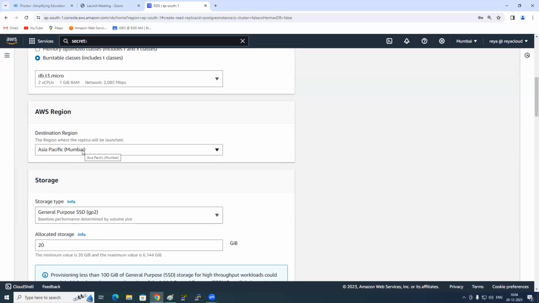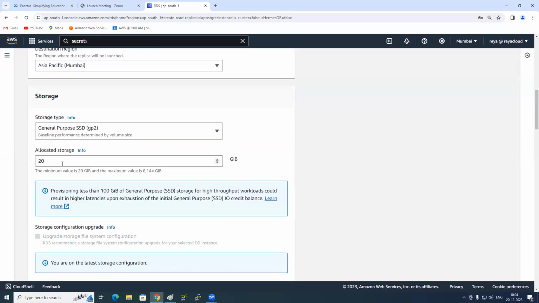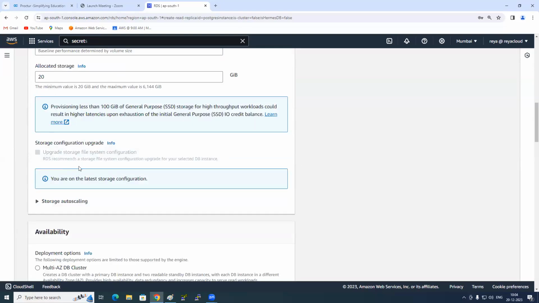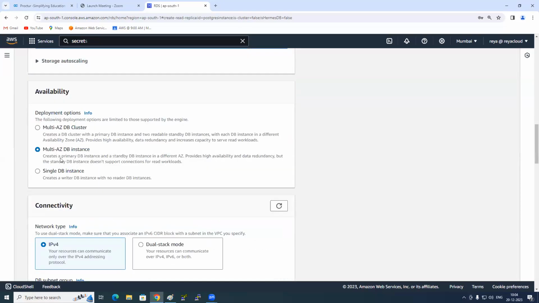I told you, your read replicas can be in a completely different region, or in the same region also. GP2, 20 is fine. Oh God, do you see this? Don't go and blindly push, go and create it.